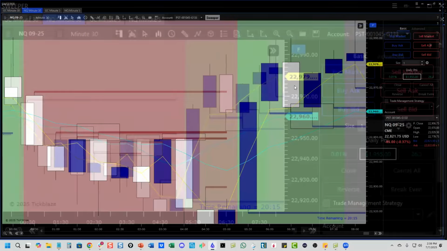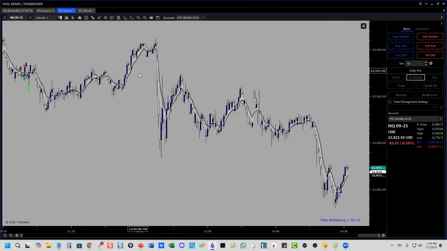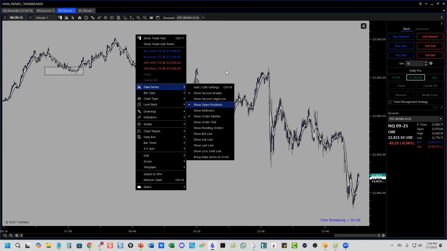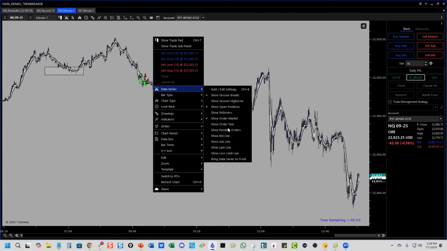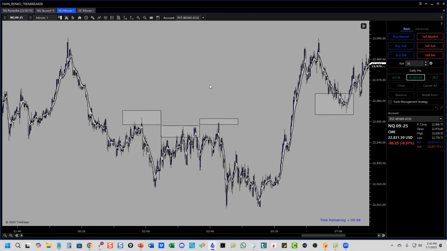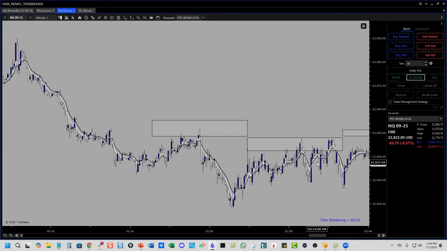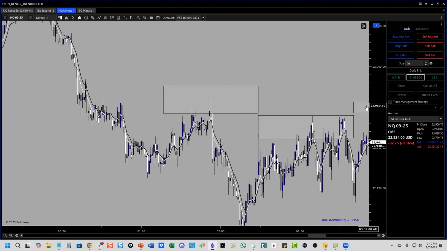Let's go back and find the 1 minute on the NASDAQ. I'm going to turn off all of these so you don't see anything. There we go. Just move all this so it's clean. So these are the sweep levels. Okay. And in the overnight session, you see where it swept. The market swept right here. Now there's two types of traders. There's the aggressive trader, and then there's the conservative trader. This was the sweep level right here. And it swept it right there.